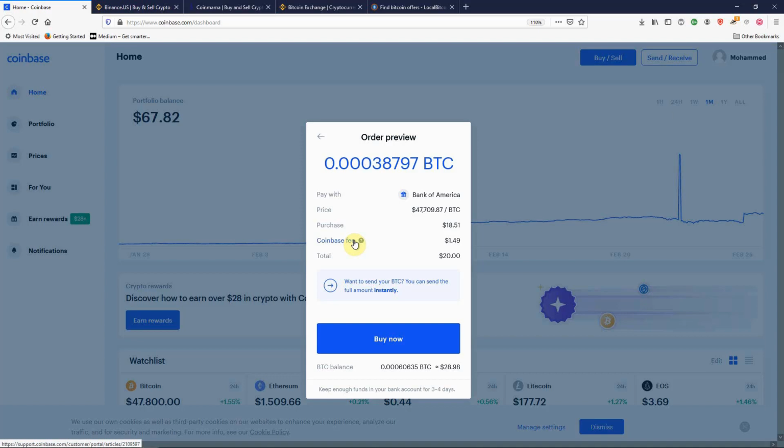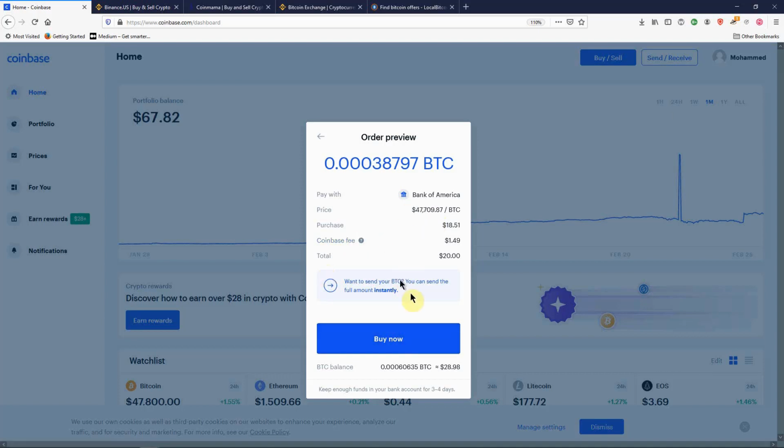But the other thing is, when you're using a debit card or credit card, your buy is instant. The good thing is that you can withdraw it instantly after purchase into your wallet. But if you're using the account number that is debited directly from your account, it takes a while for the trade to get confirmed. You pay a lesser fee, but it takes a while. It takes about 4 or 5 days for them to verify the purchase, and then you can move your crypto.